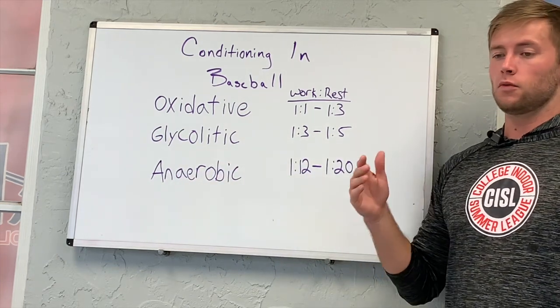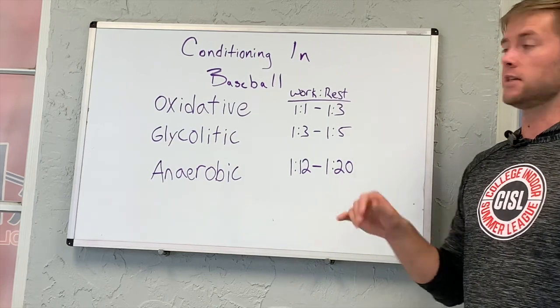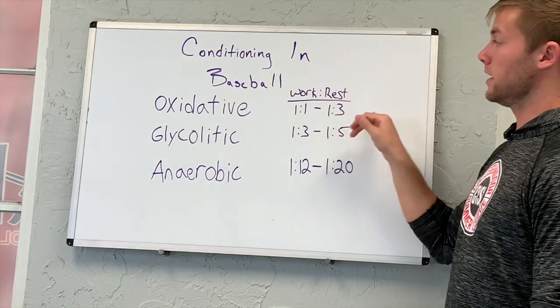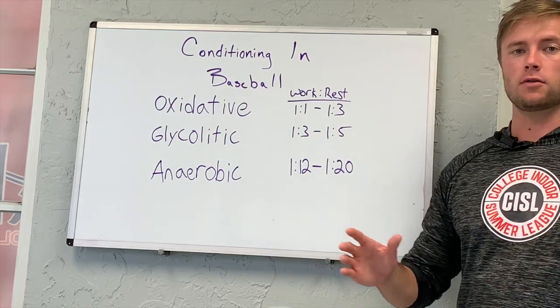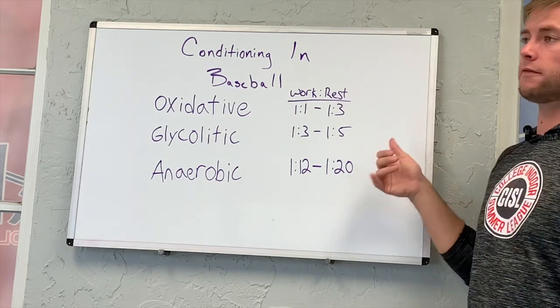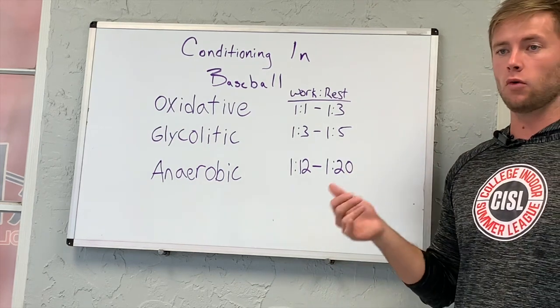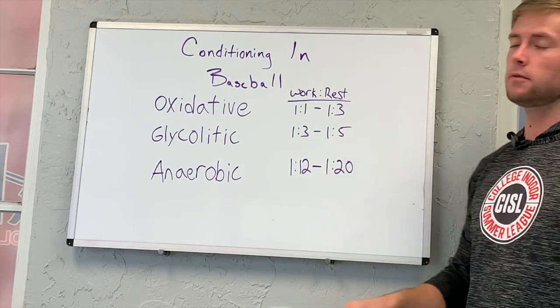Yet again, we have coaches who continually train their teams in season in this oxidative zone by running poles, crowns, laps, any long distance running you can think of. So again, they're training the inverse of what the sport actually requires. Now, how do we go about that then? How do we actually go about training the anaerobic system?